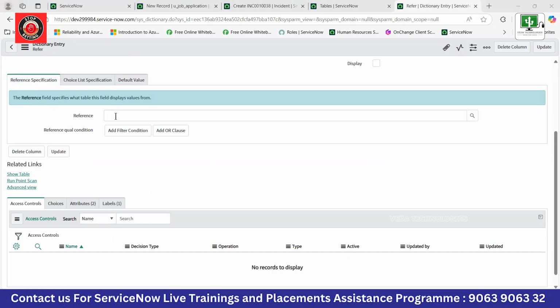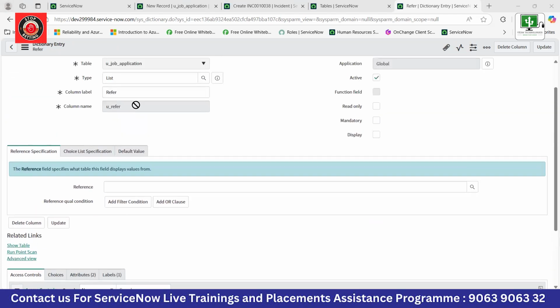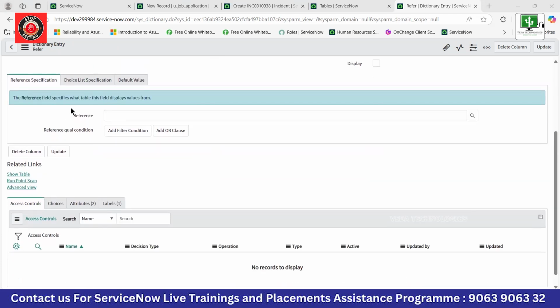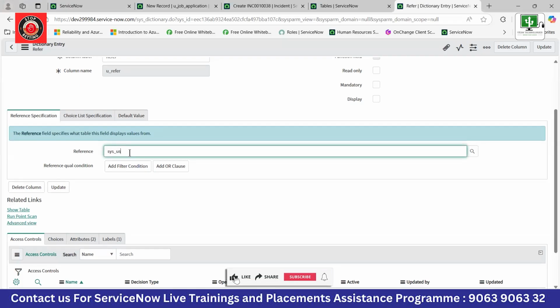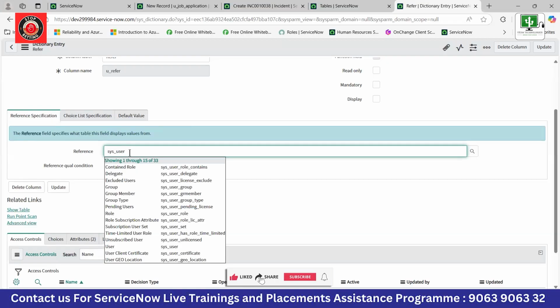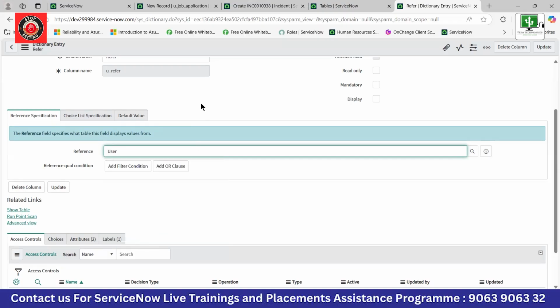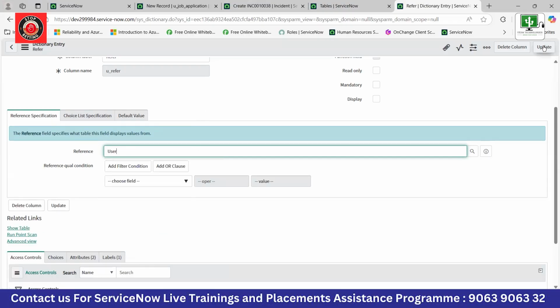What table are we referring to, to refer anyone? Here, sys_user, because I will be referring some other people. The people will be stored in the user table. Here, I will select users and then submit or update it.